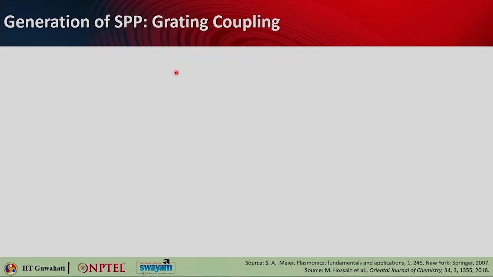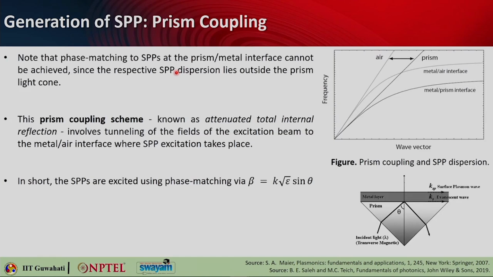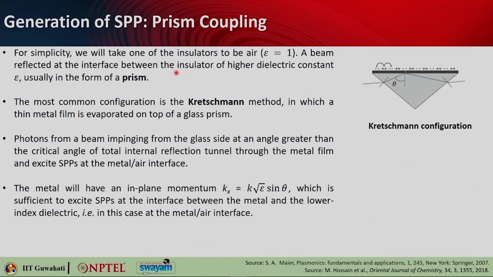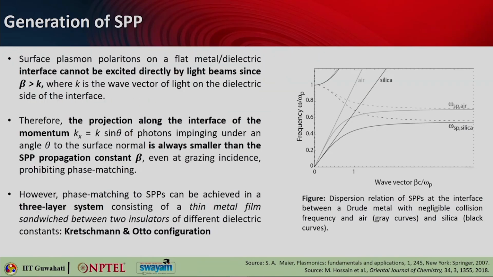So, if you go back and see the dispersion relation, everything lies here in the dispersion relation. I will go to the first one I have shown. Here you see that the dispersion relation in air or any other dielectric photonics is linear. So, omega equals c k, or you can say omega equals c by n times k, where n is the refractive index of the dielectric medium. But in the case of SPPs, you have seen that omega is a non-linear function like this.